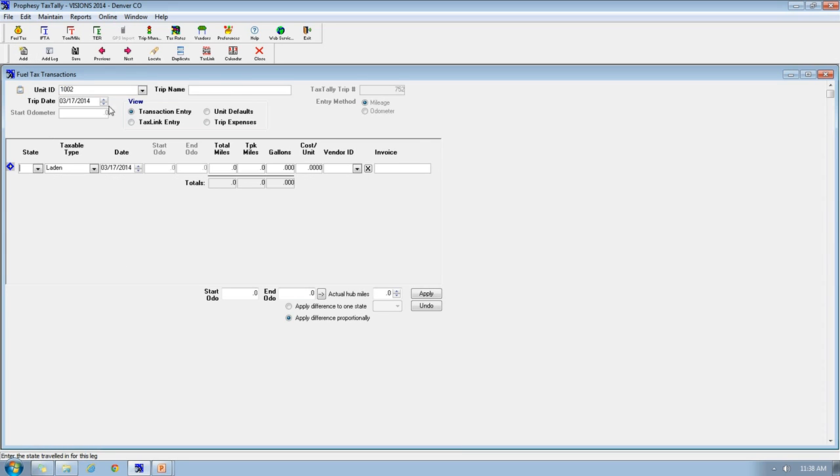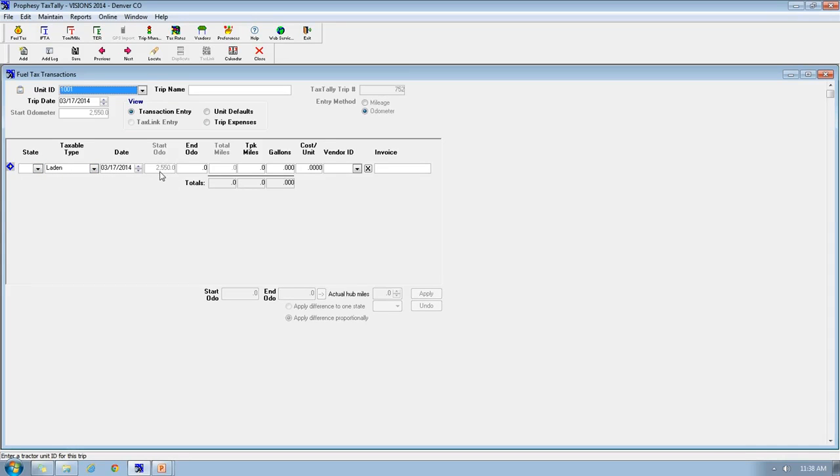One common method is the odometer entry method. The program remembers the last odometer used by the vehicle. You can see when I selected unit 1001, it already gives me a blank line. This is called a trip leg.